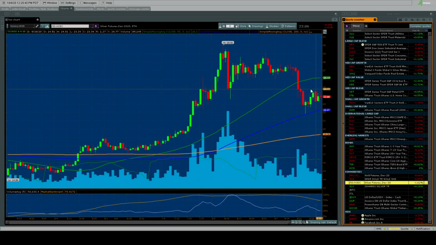Bounced off the 100-day moving average and is struggling here in this no man's zone between the 100 and 50-day moving average. Really needs to get some wind under its sails here, but the dollar to me is the big problem that gold and silver will have.